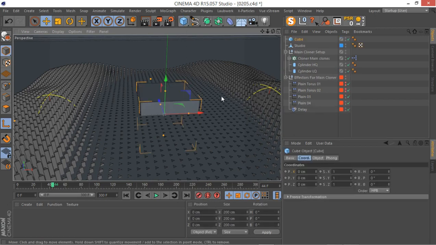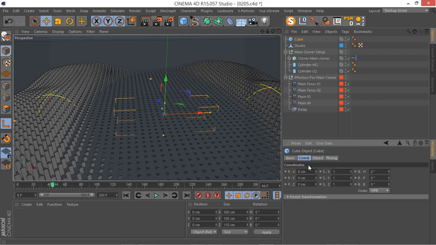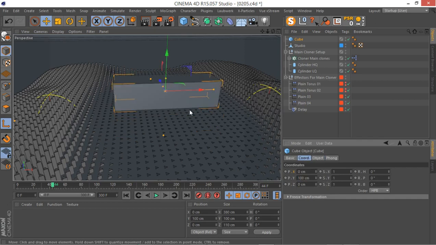So I am going to create a simple cube and give it this dimension here, about 380 on X, 100 on Y, and about 110 on Z, and make sure it's 100 centimeters on Y so you can see it.